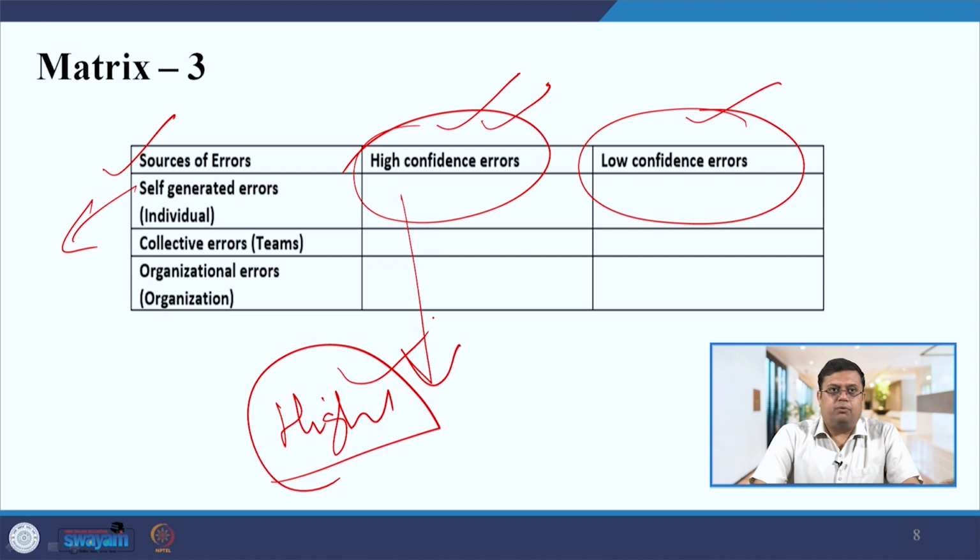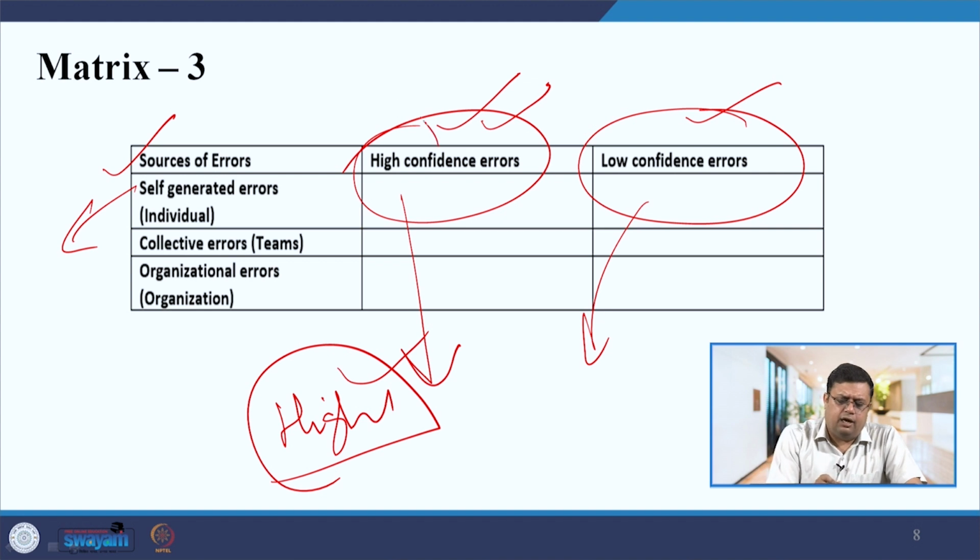So, that is why it is important to understand, before making any developmental plan for any individual, which type of errors the individual is making, high confidence error or low confidence error. And in the same way, you need to understand which type of errors are more common team-wise and organization-wise, high confidence error or low confidence error. In the case of low confidence error, you can modify the behavior of an employee, right? So, for low confidence error, developmental activities would be different, and for high confidence error, developmental activity would be different.